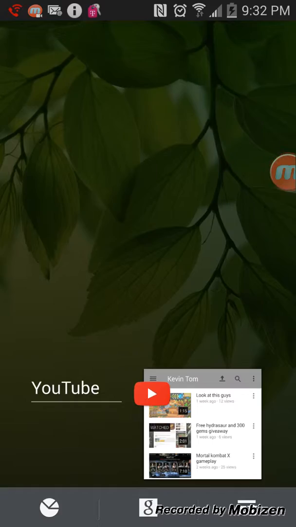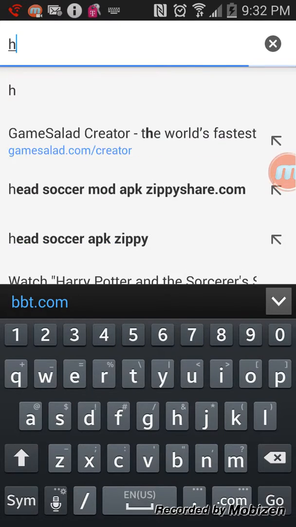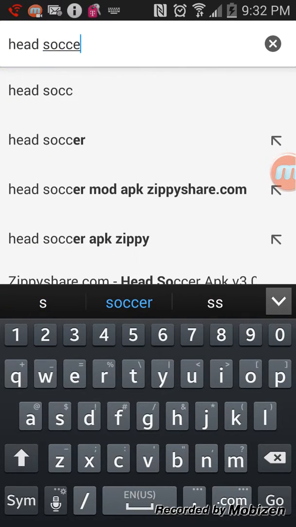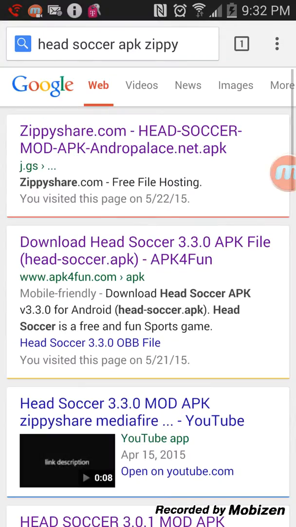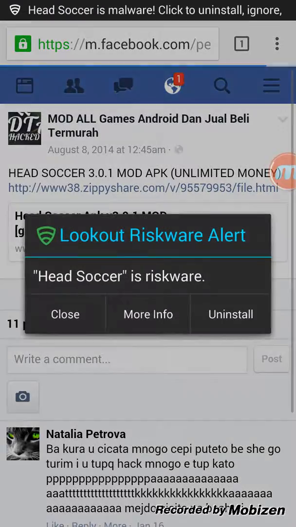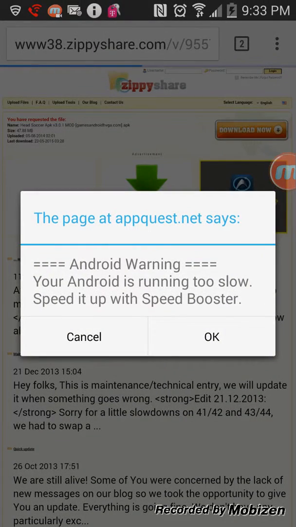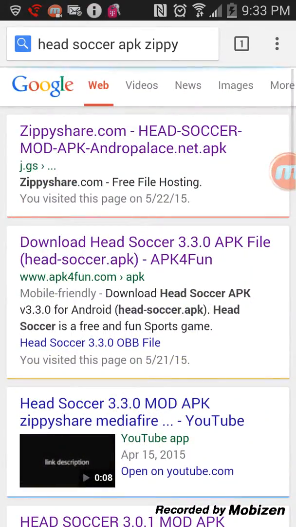Now what you wanna do, guys, to get to it, you go to Chrome or the internet, whatever you want. And what you want to type in is Head Soccer, application Zippy. I don't know where it is, but it should be somewhere. I think over here. Yeah, I think this one? I don't know. Whatever, just download any of these, guys. It should work. You get some awesome stuff.